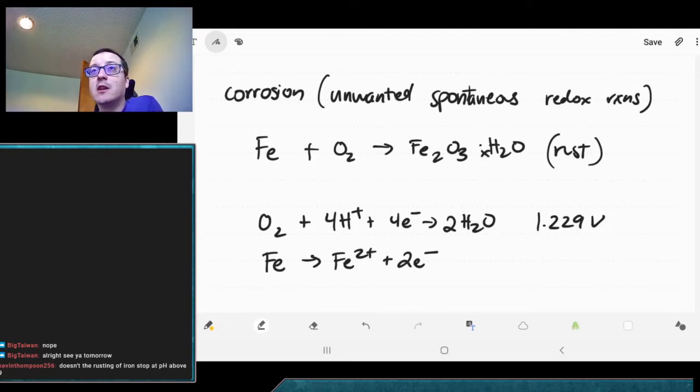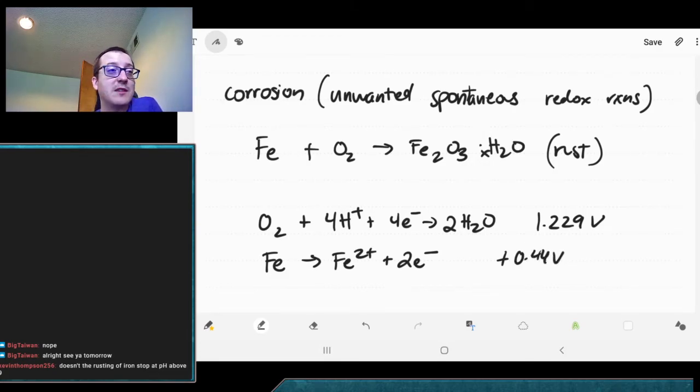If we look up this potential, oh my goodness, okay, iron at least we can look up easily. Let's look up iron's. We're going to see we have multiple stages of iron. Where is plain old 0 to 2? Aha. Although this is an oxidation potential, I should have written it as a reduction, but the reduction is a negative value, so this will be plus 0.44 volts, if you put it this way.